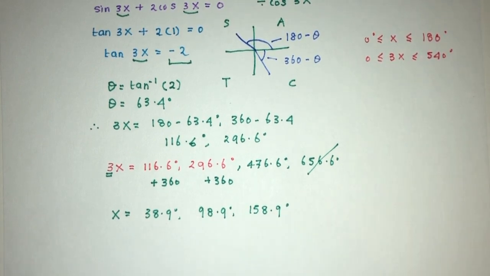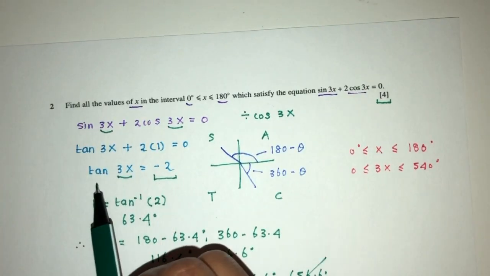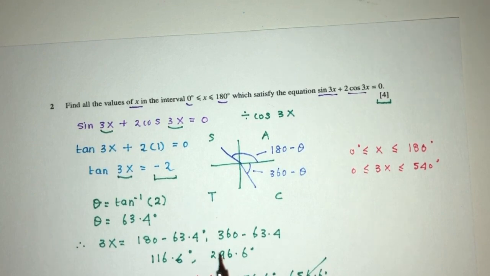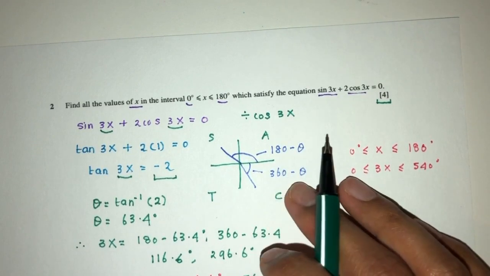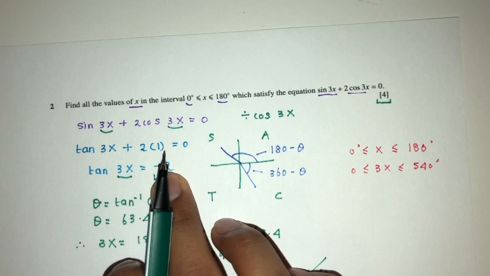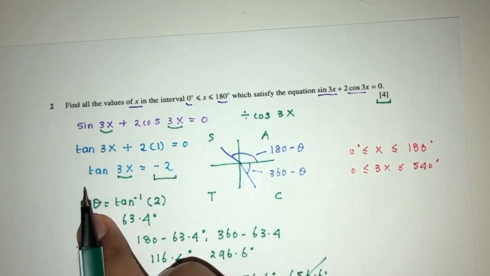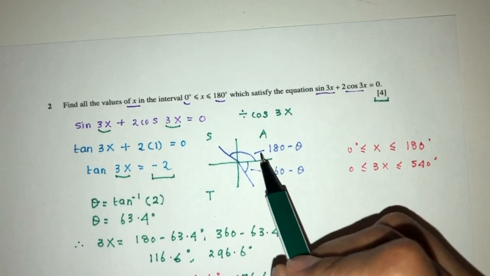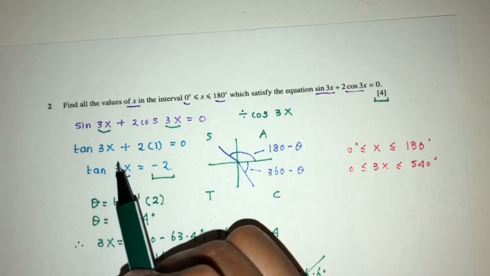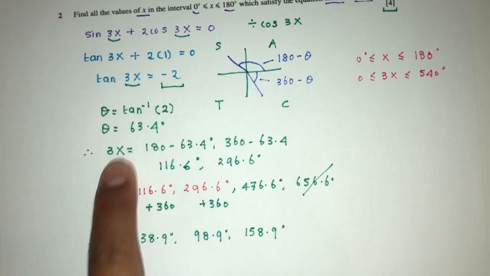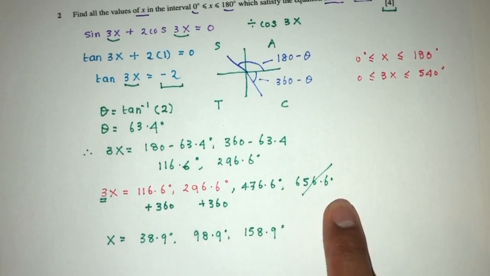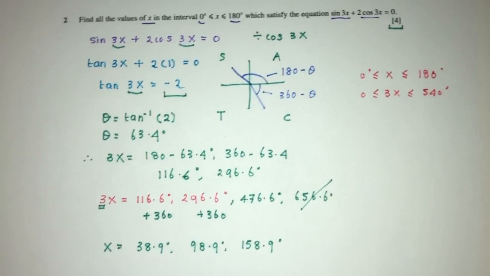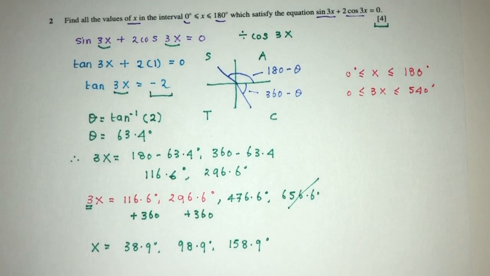I guess the only part that is kind of interesting here is this. Whenever we have a negative value, we have to know where the angle is going to be found. That's the first thing. Then, because I have a negative here, I will first try to find the proper angle. It is not the real value yet. It just helps me find the real value of 3x, and then we proceed one by one to find all the possible values that are eligible for your answer. In the end, you will end up with these 3 values. And this is a question relating to trigonometry.